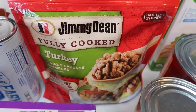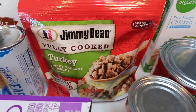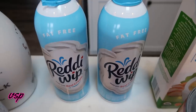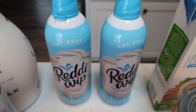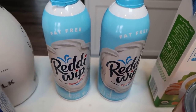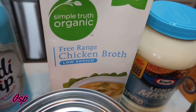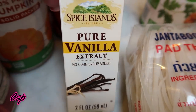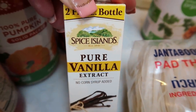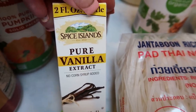The turkey sausage crumbles are also fantastic on pizza — saves you a lot of calories but you can still get that sausage on your pizza. And of course, two cans of my Fat-Free Ready Whip — I was out and I've been going through a couple cans a week. It's delicious and it's zero smart points. A box of chicken broth for an upcoming dinner recipe — I had a coupon for the Simple Truth Organic brand. I also needed some vanilla; I grabbed it on sale for $7.99 for two ounces.